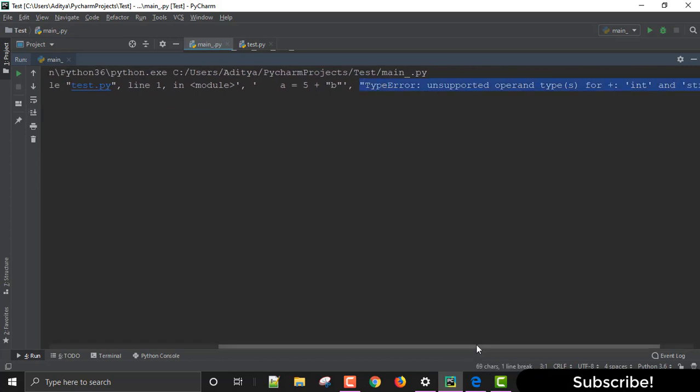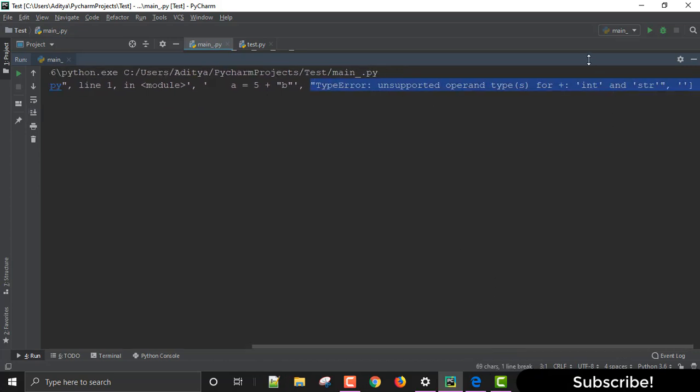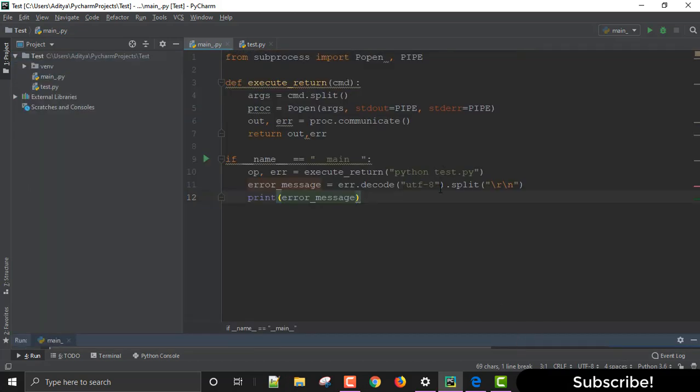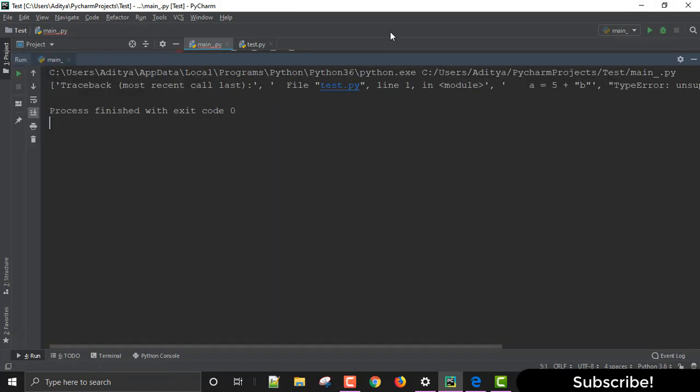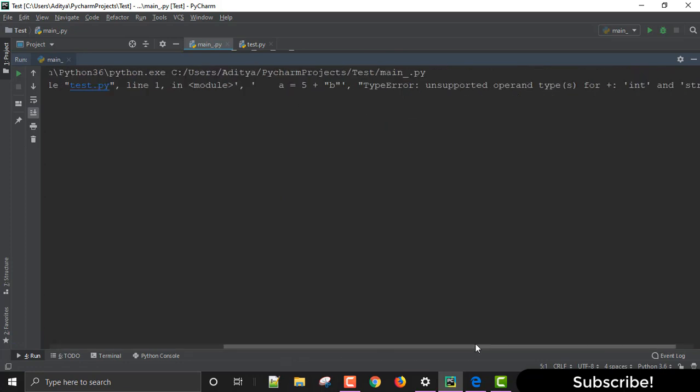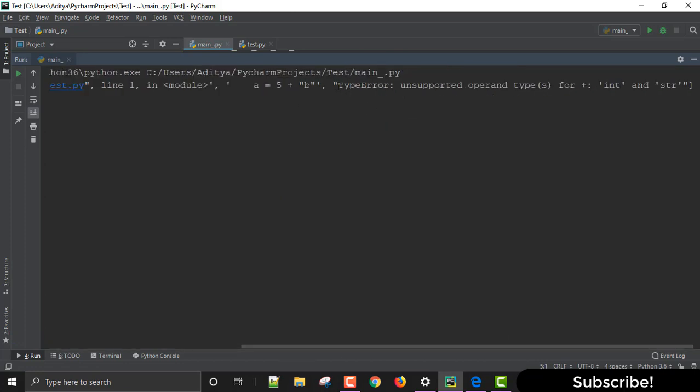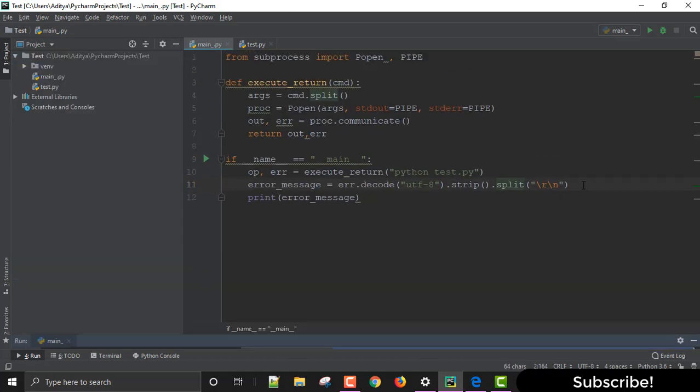So the actual error is the last but one element in the list. So also we are going to strip and remove the unnecessary spaces. This is to eliminate all the trailing spaces. So now you see that the error that we are interested in is the last element of the list. So let's extract this error message. This would give us the last element of the list, and this is the error message. So let's print it out.